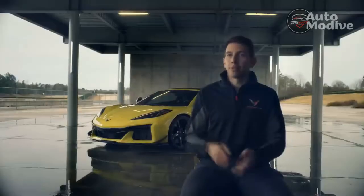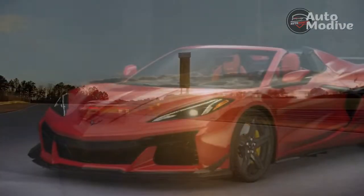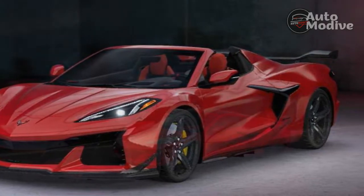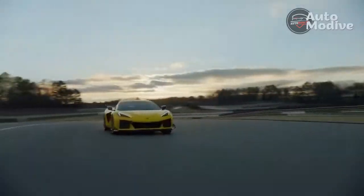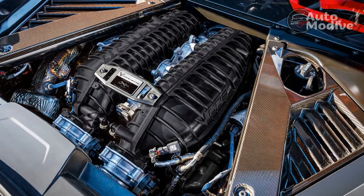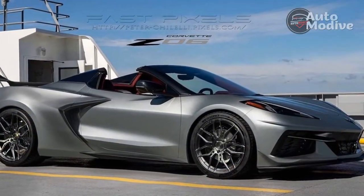Much of it is built around a bigger set of shoes. The Z06 rides on staggered 275/30R20 front and 345/25R21 rear tires, which are 1 inch larger in diameter all around, 30mm wider up front and 40mm wider at the rear. The wider tires required a wider body and the improved performance dictated improved aerodynamics. The fenders bulge out an extra 3.6 inches at the rear and slightly less up front, the nose gets a front splitter, a front fascia that channels more air to more powerful outboard fans and a new center heat exchanger, and the rear fascia is reworked to accommodate a four-pipe center exhaust.